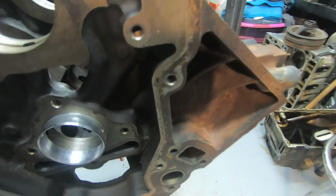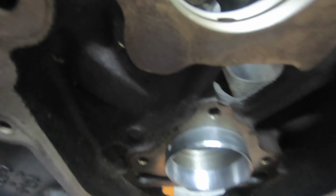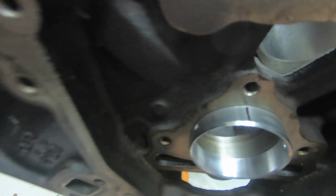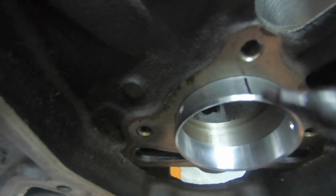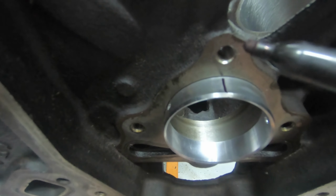What I like to do is get a bearing lined up on it like this. And normally, to make sure I'm going to put the bearing in the right location, I will typically mark the top of the bearing, okay? That will show me the alignment for it. It tells me I'm going to have this thing straight up and down, perpendicular to the block. As long as I'm within that range, I should be good.